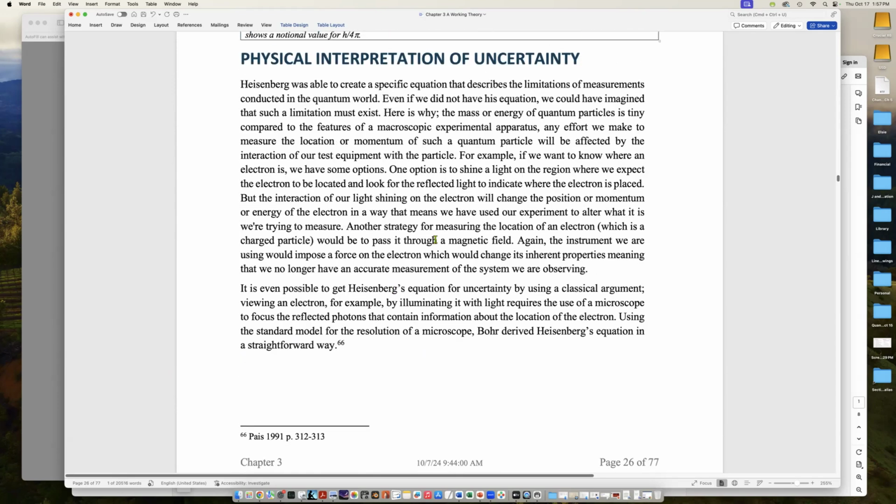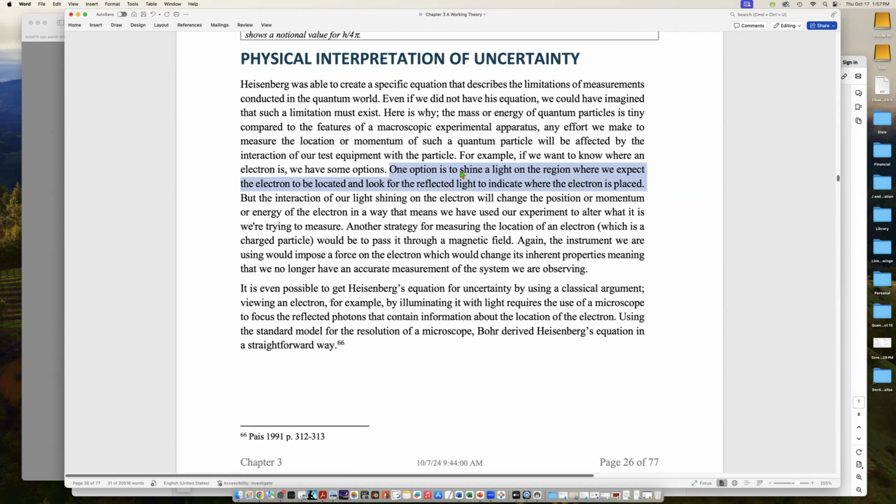And it has to do with a thought experiment that Heisenberg created, which is to think about trying to locate a quantum particle, say an electron. How do we see things? We shine light on it, and then the reflected light comes to our eyes or scientific instrument, and from that we can make an estimate of the location. But if we want to localize an electron, we have to hit it with high energy light so that we can resolve its location. And the process of shining the light on the electron actually influences the electron.